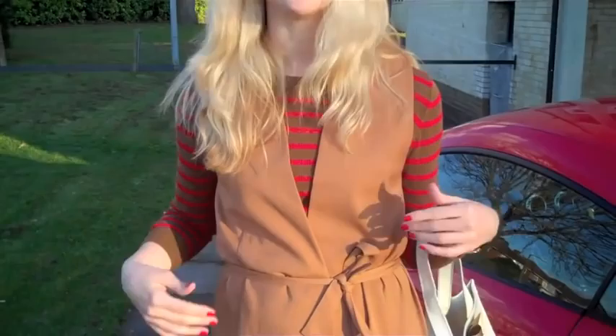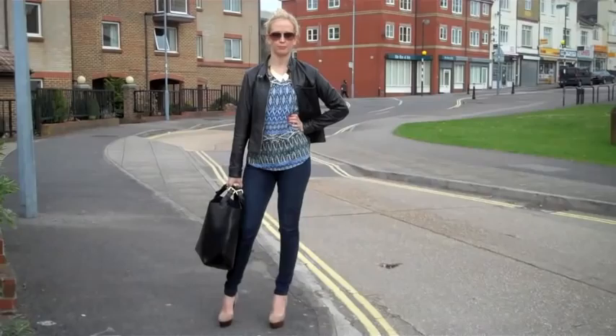The weather is a lot milder today so I can get away without wearing a jumper or a cardigan. So I'm just wearing a little knitted top, a nice little waistcoat and some really colourful trousers. And that goes really well with my Hutton wedges — the colours just tie.